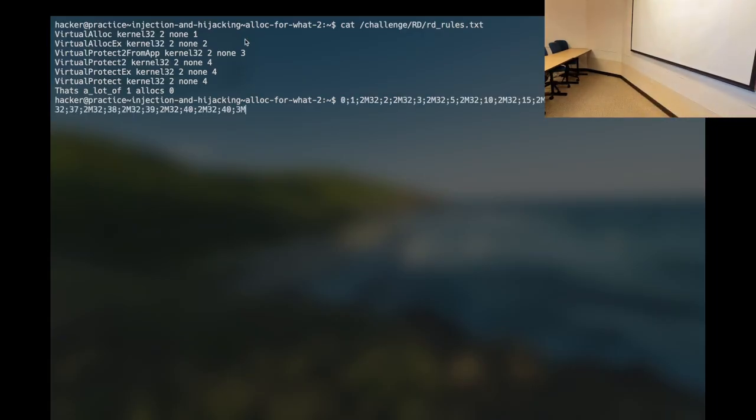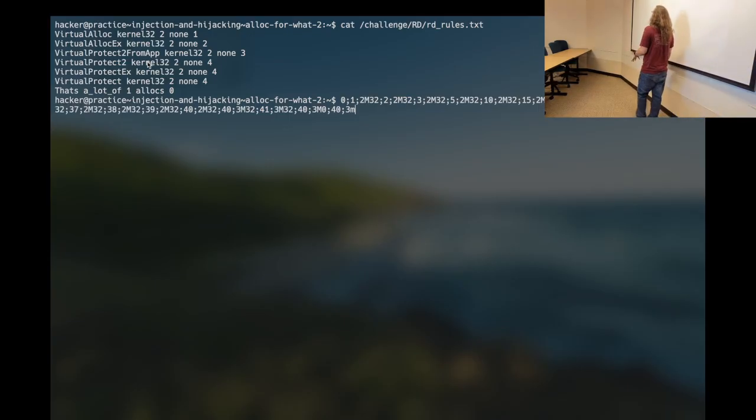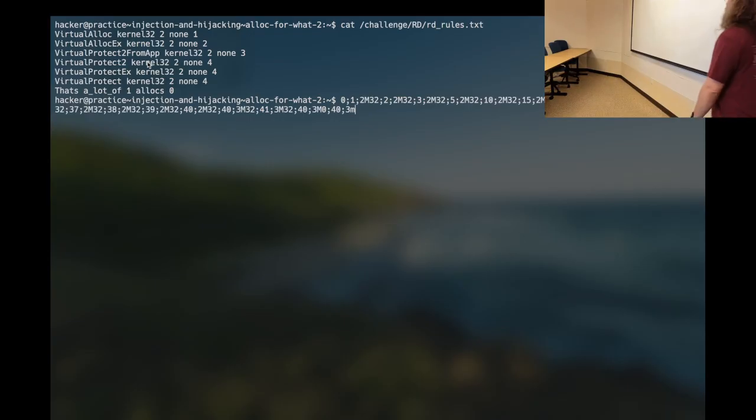The goal is not for there to be, oh, there is VirtualProtect with some flag hiding somewhere in the documentation. That is not the goal. The goal is not to have you do an Easter egg hunt in documentation to find some hidden gem. If that's what you're thinking you need to do, you can spend time doing it, and there might be something, but that is not my intention. So in this case, I'll tell you what it's supposed to be doing.